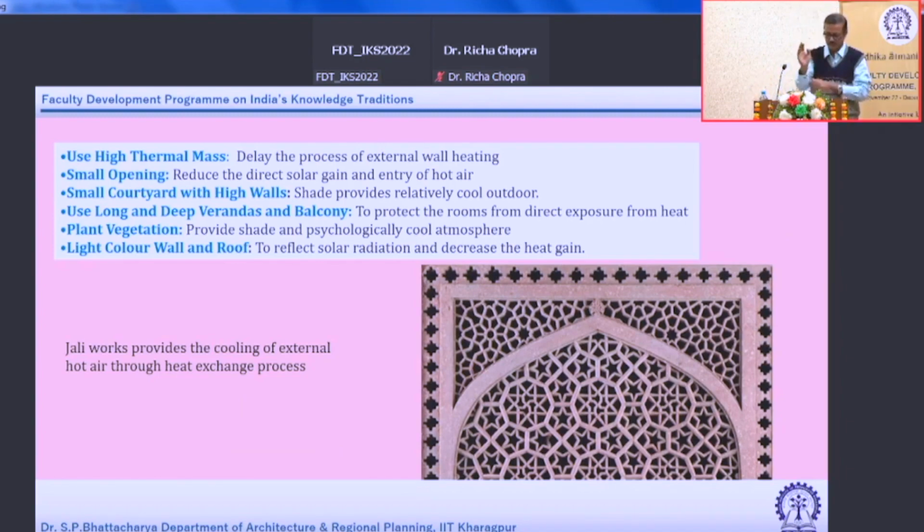The second part of the story is that the jali was made of stone. The stone has high thermal mass. So if the air passes through the stone, there is contact between the stone and the hot air, and there is a high chance of thermal interchange. Number two, I want a longer contact time between the air and the stone, because if the contact duration between the passing air and the stone is increased, then the heat exchange is also going to increase. So the hot air will become a little bit cooler, maybe 1 degree, 1.5 degree, or 0.75 degree cooler. That is very much valuable from the cooling point of view.